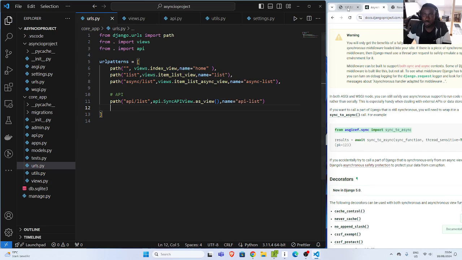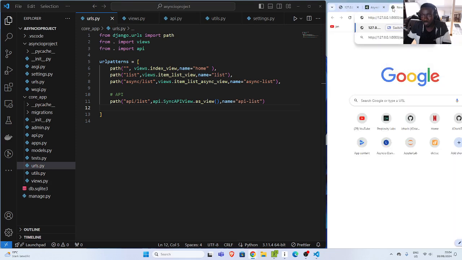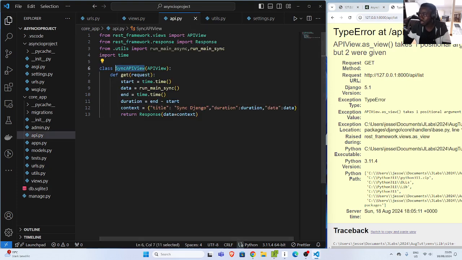You can use Swagger, but we don't want to work with Swagger yet. So this is the other one. I'll just open another tab, and then this goes with my api/my list. So sync takes one positional argument. It's got one, so I think it's supposed to be this option here. I always sometimes forget about this. The reason it's failing is because of how we wrote our function. So for the async view, I have to go back here to my API view, and since this is a class we are inheriting from, we have to add self. Yeah, because it's a class we are inheriting from, that's why it failed.